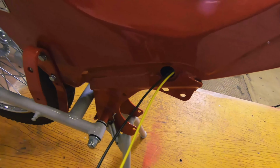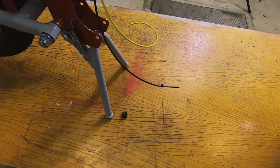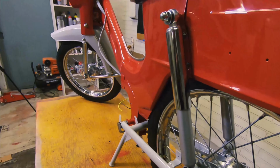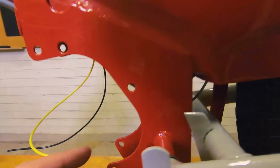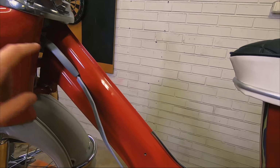And we pull these short circuit and power cables here, and I still need to install this, so these cords can wait for the engine. And then we install the rear light and rear light cable, which goes in there. Can you see I use some tape there to hold it better, and then it goes from here to here and then here, and in the future it goes behind the fuel tank to here.